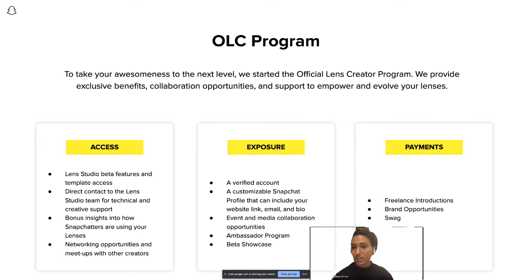And we try to attribute creators as often as we can and make sure the world knows that you created the work. And then finally, we also on occasion offer payments for what you've created. So every month we have what's called calls for creation, where I ask official lens creators to make lenses for certain holidays, and then we will pay them for their efforts if they're featured in Explorer and Snap Camera.